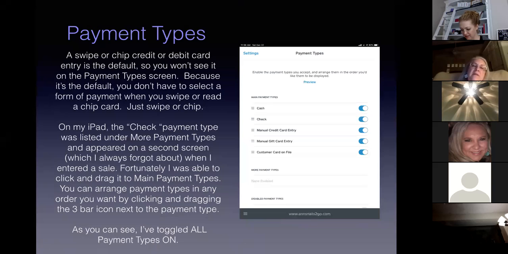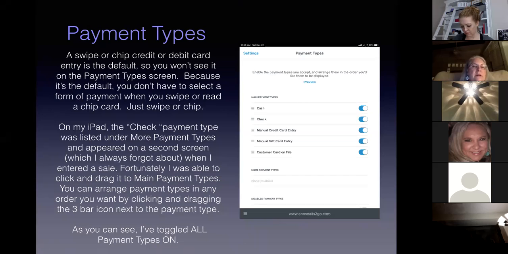So if you can help it at all, I will make a delivery to a customer's house if I don't have payment rather than take manual credit card entry. That's just my preference. You can do it whatever way you feel safe. But I did move the check payment type up, and you might think about doing that.